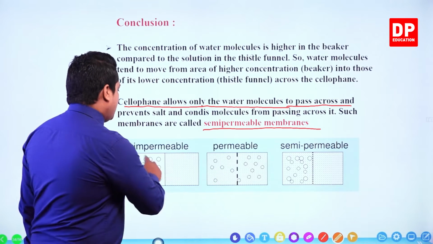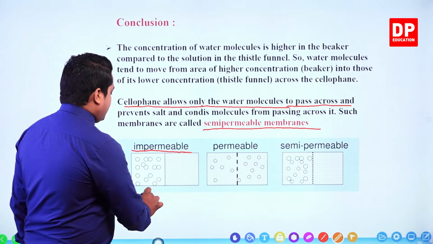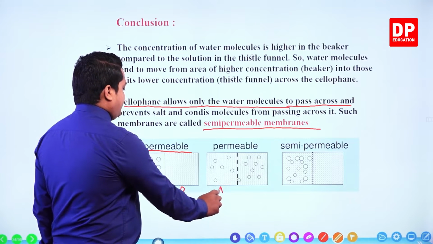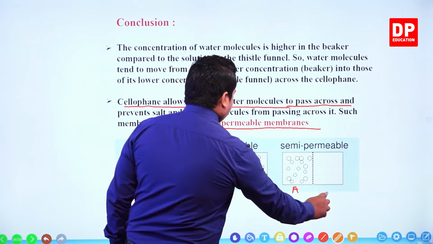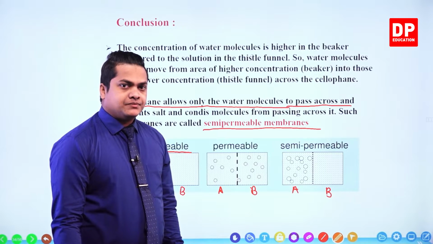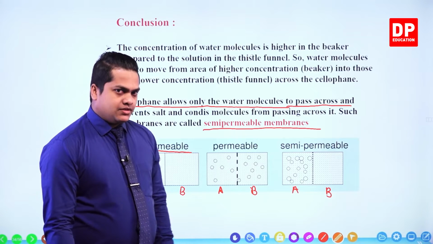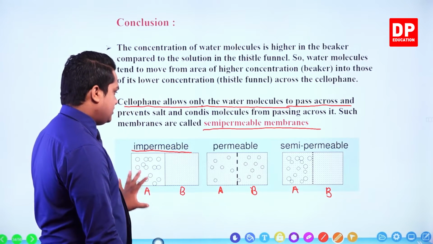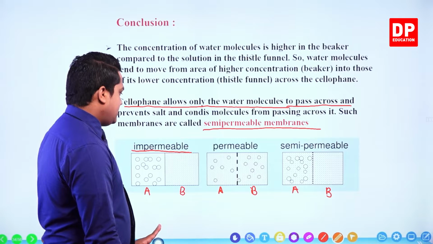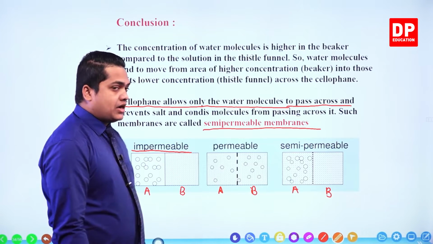What do you mean by an impermeable membrane? Impermeable membrane means, now there are two sides. You can see within this figure there are two sides. I'll mark these sides as A and B in each figure. Okay, A and B. Between A and B in the first figure, you can see that there is a layer. And my dear children, this layer completely separates A and B into two parts.